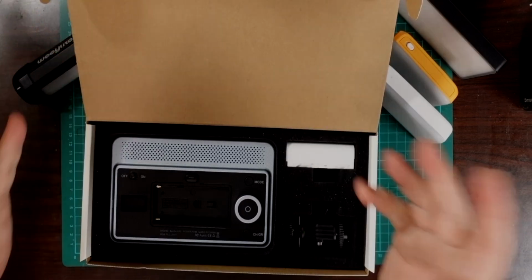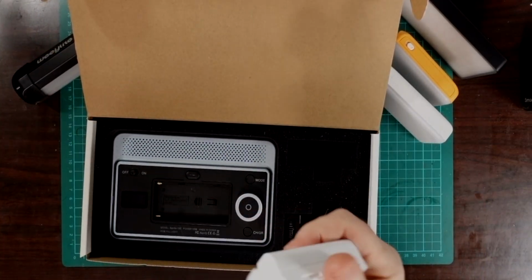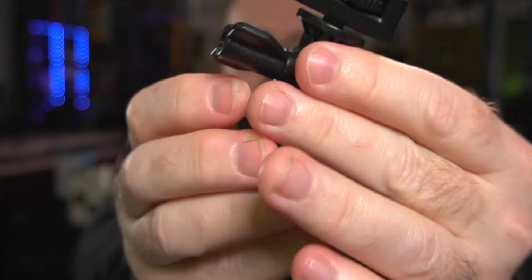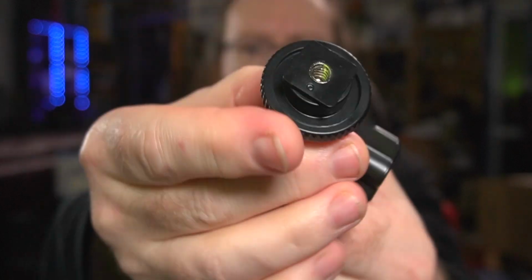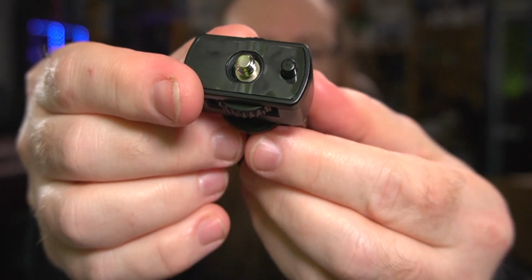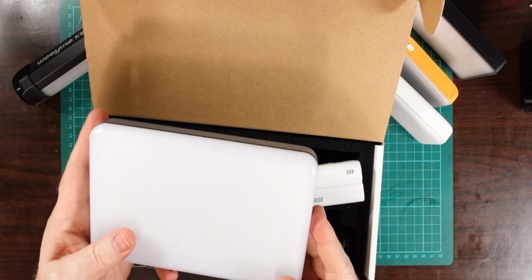Fairly simple and straightforward. You've got the light here, you've got a battery that actually ships with it, which is really nice for a change, and a small tripod adapter for the ball head typey thing, so it just goes into a cold shoe so you can mount it on your camera and all that sort of stuff. Okay, and then here's the light itself. So let's have a look at this thing, and I'll grab the battery and put the rest of it aside for now.